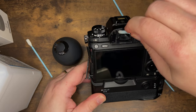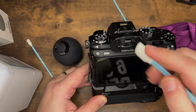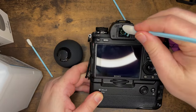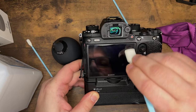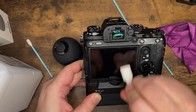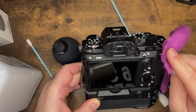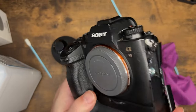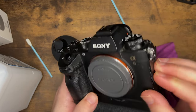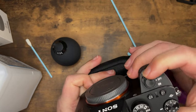I got a little too much alcohol on there that time — I don't recommend that much. I'll wipe it down and clean that piece of glass off. Look how much it's shining now. You can do this on your rear screen with very little alcohol, and use a microfiber cloth to clean it up. You can inspect along here where there's some brazing — that's cosmetic damage, it's not going to hurt anything on the magnesium body. Close these back up and you basically have a cleaned exterior of your camera.